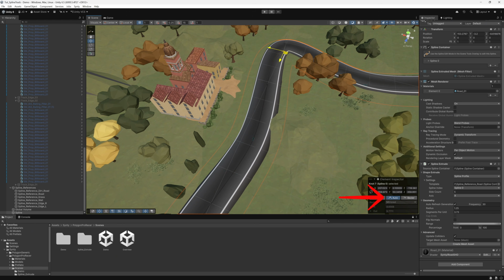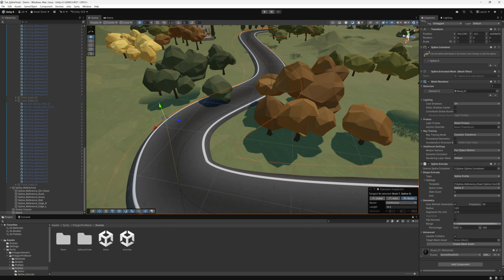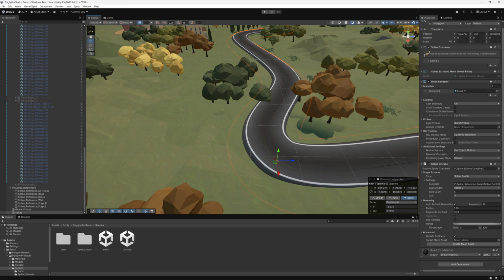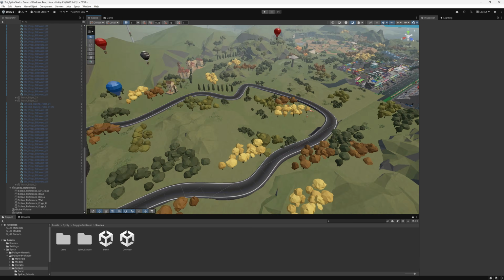If you look at the bottom right with a node selected, you can see that it's set to auto mode. This means the curve adjusts automatically. However, we can set it to Bezier, and that will give us more nodes we can select in the world to adjust the tangent of the curve. We can select and move that and see how it adjusts the curve. By playing with these values and going over our road, we can adjust it so that it matches the terrain and looks nice and natural.